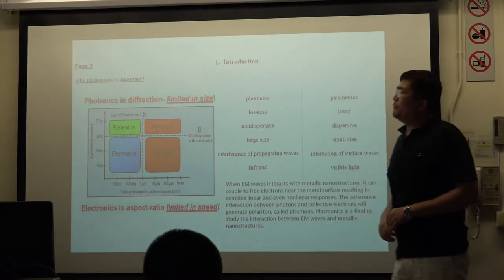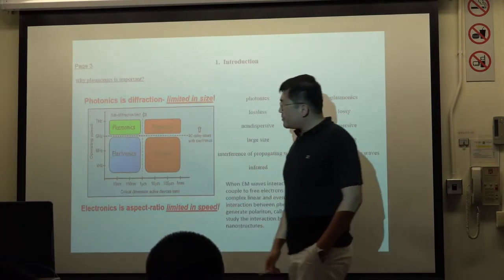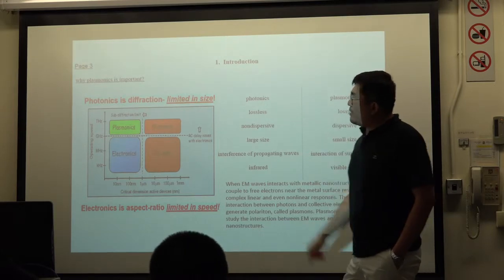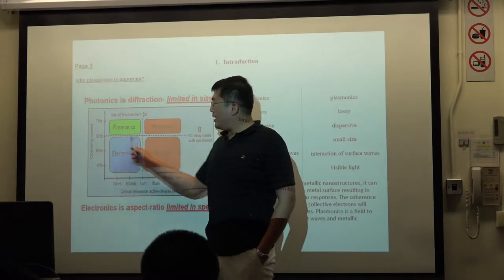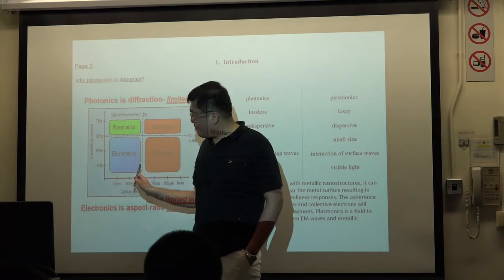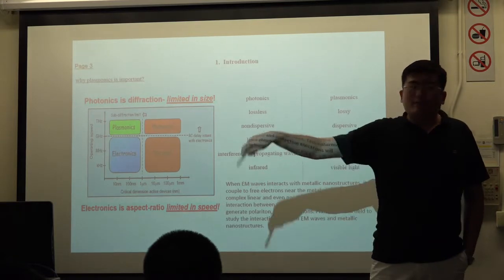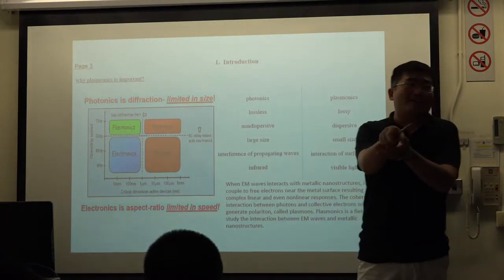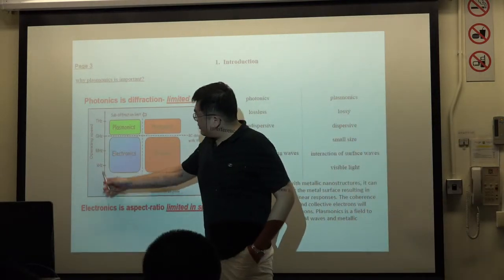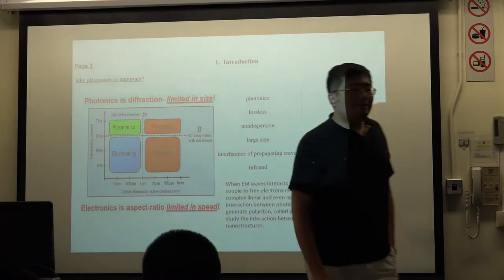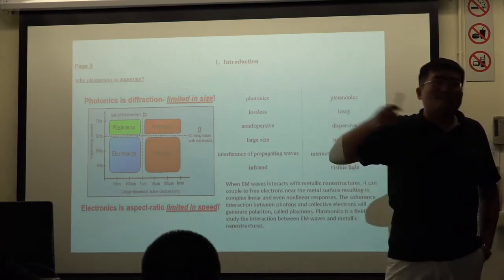Why do people study photonics or plasmonics? You can see this is a very interesting picture about the purpose. Everyone knows we study electronics, photonics, plasmonics. What's the main purpose of electronics? Electronics can be made very small, because the electron wavelength is very small, like the chip in a computer, with a channel of about 10 nanometers. But the speed is slow. Why? They have LC delay: inductance and capacitance cause delay. So the speed is slow.